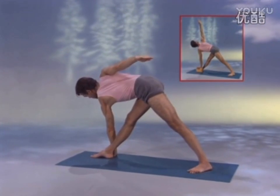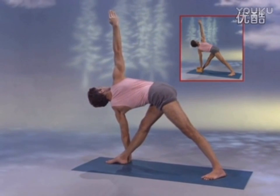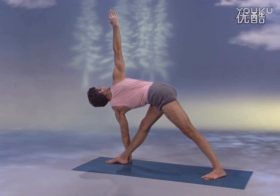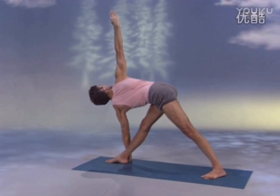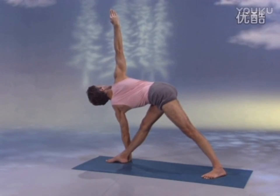Stiffer people will find it helpful to place the hand on a block placed next to the inner edge of the foot. Draw your outer right hip joint back and back and back in order to turn the pelvis to the right, just like a steering wheel. Reach up with the right hand near the ceiling, and opening up the heart, go breath by breath deeper and deeper into the pose. Keep the kneecaps drawn up and both feet grounding evenly. And now, with the exhale, look down.